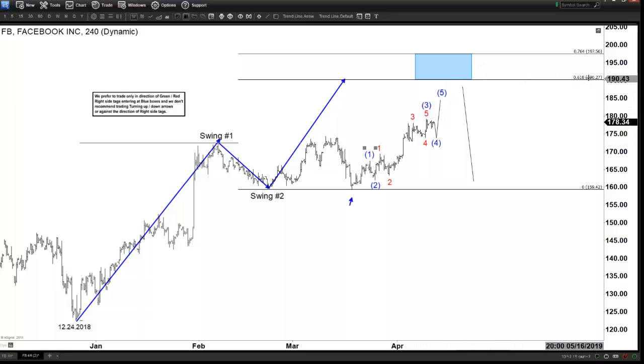Again, it can potentially target $190, but at least, usually you can measure the target for wave 5 equal to wave 1 to the upside once wave 4 is complete, of course. So for now, it looks to be incomplete. It looks like it's only 1, 2, 3 right now. So we are looking for at least one more push higher, and with this incomplete sequence, a higher sequence from December 2018, that further supports the view that Facebook can see more upside still in the shorter cycle.